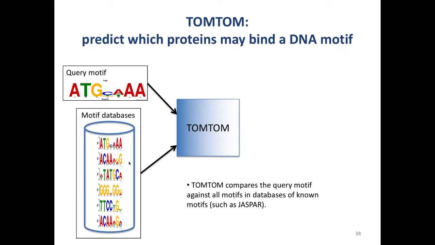All right. So, now that you have a motif, what do you do with it? If you're doing de novo motif discovery, as I've described here, the first thing I usually like to do is use a tool called TomTom. TomTom is a way of comparing a motif against an existing set of motifs, such as JASPAR, and it simply tells you which motifs match this motif.